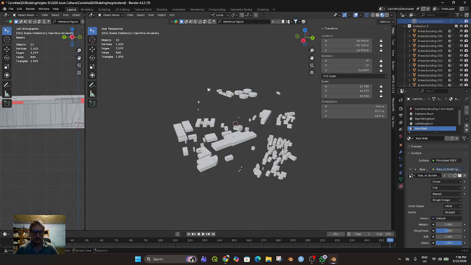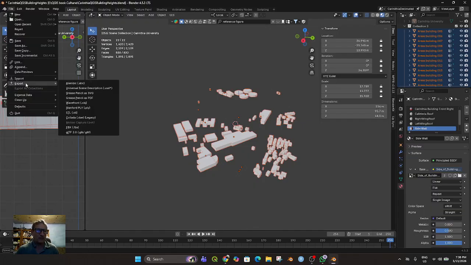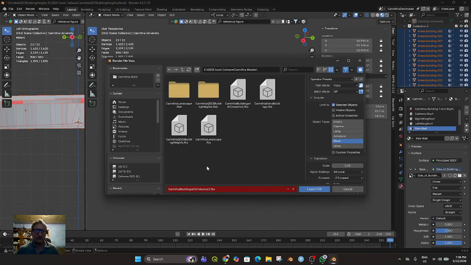So shift A, okay, A, and then send them out as an FBX, which would be Carinthia other buildings 1.